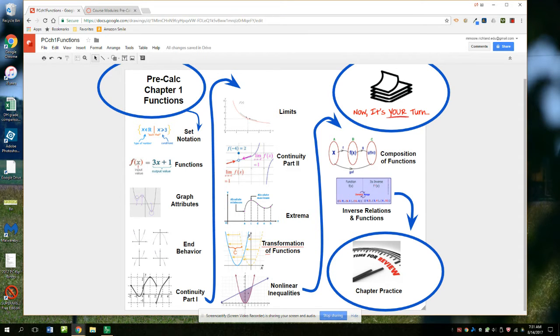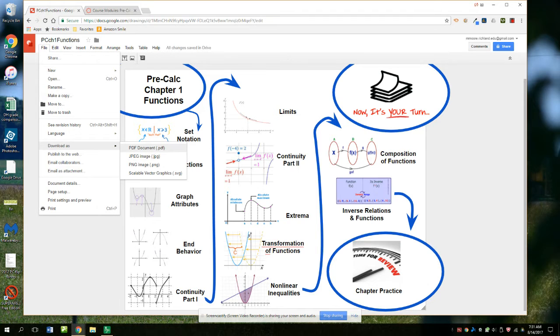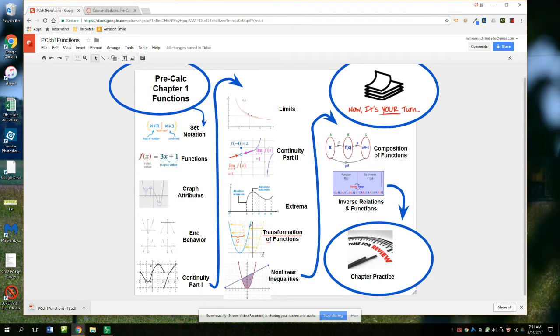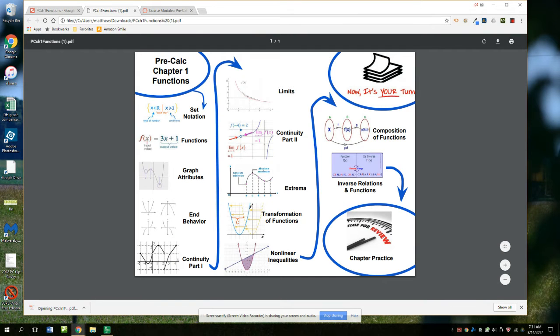Now the problem is there's still a lot of things the students could mess up on this document because it's kind of raw. So what I did was I simply downloaded it as a PDF. So here we go. And there is chapter 1 for my entire class, a one-stop shop.